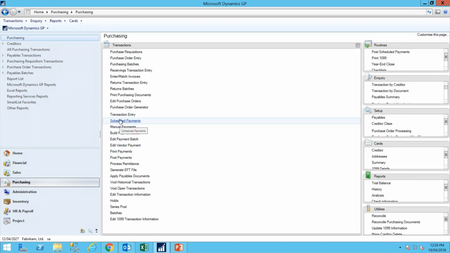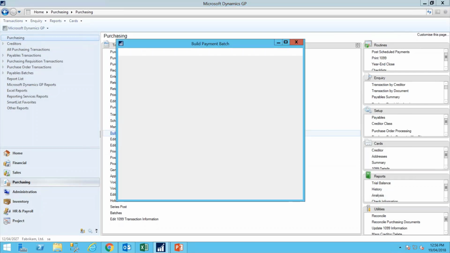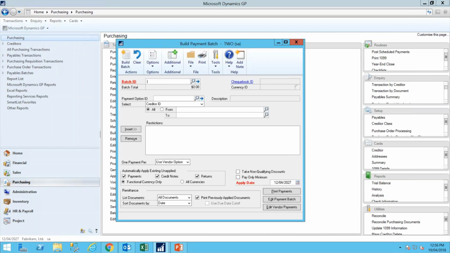So you can see here the check batch screen is now called the build payment batch screen. And all the subsequent screens have been relabeled and called payment screens, or payment around payments rather than checks.